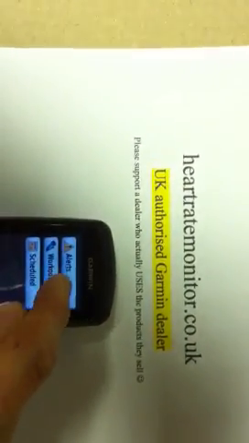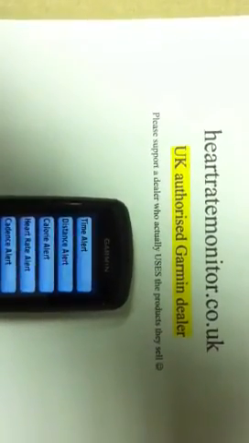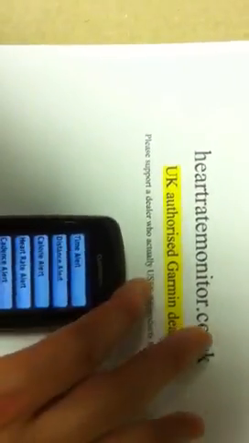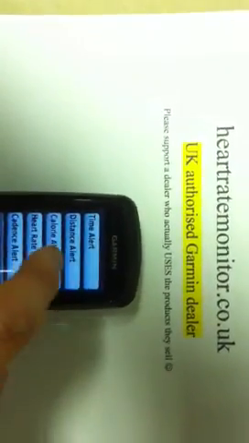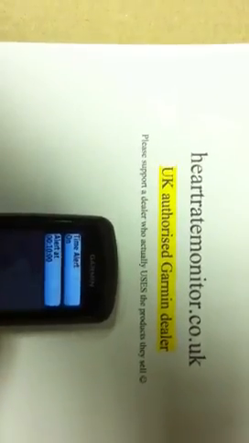Training is mainly two options: alerts and workouts. Alerts are used while you're riding, and they will give you an audible and a visual warning that you have exceeded a specific criteria or you've reached a specific criteria. So for example, heart rate alerts. This unit doesn't have a heart rate belt attached to it, but heart rate alerts would tell you when you reached a certain heart rate. Calorie alerts would tell me when I'd achieved a certain number of calories. Time alert will tell me when a specific timer has been achieved.